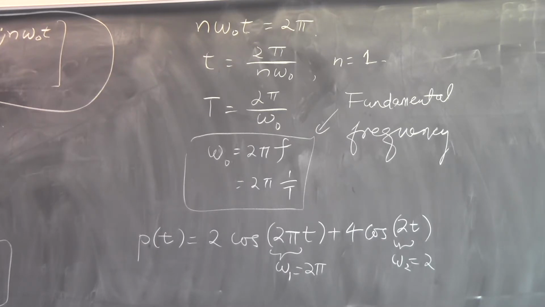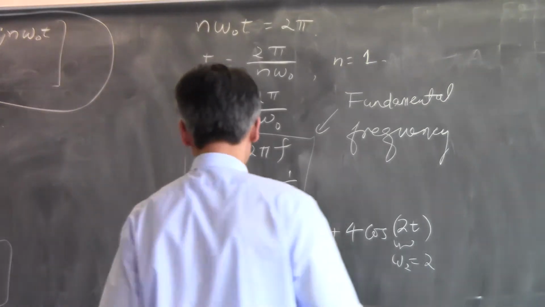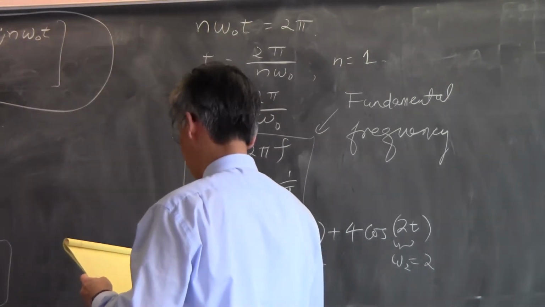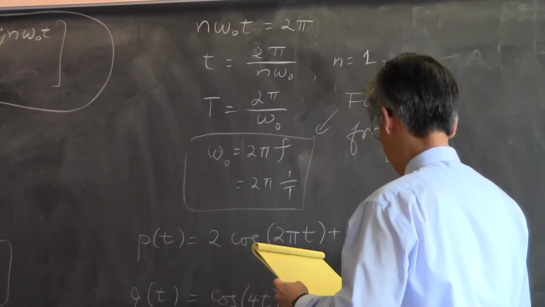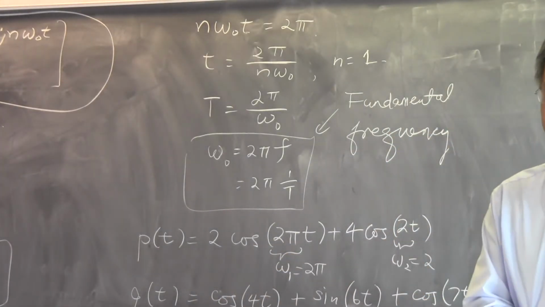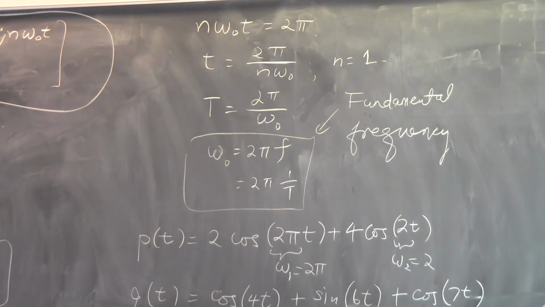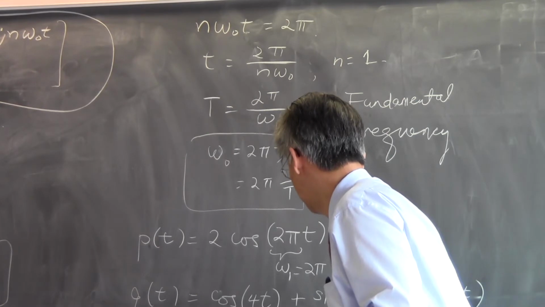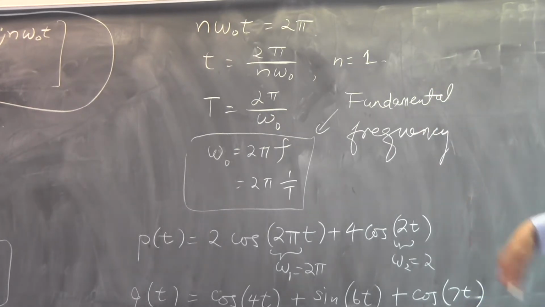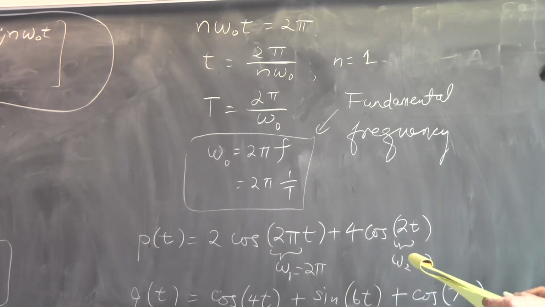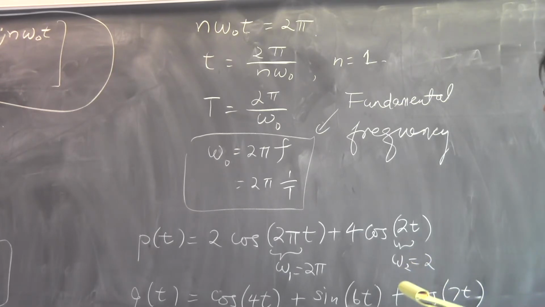There's something that you have to be aware of. In order for harmonics or sinusoidal functions to sum up to a periodic function, they have to share a fundamental frequency. Like if I give you this one plus sine of 6t plus cosine of 7t. Is this a periodic function? Yes, because they share a certain fundamental frequency. You can see that omega fundamental is equal to 1. It's shared by all these three frequencies. So this signal will repeat itself after that period. And there are other examples in the textbook. You can look them up and figure them out.